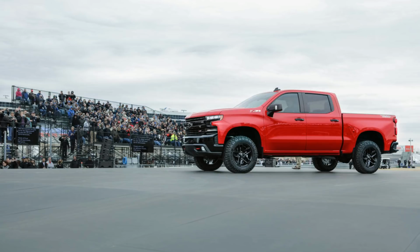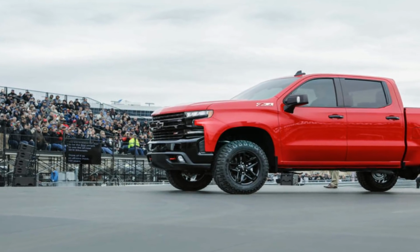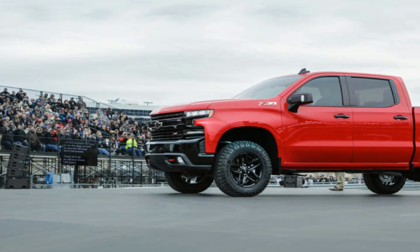Going back to the Silverado here, it's got black 5-spoke wheels and 6-lug hubs, which reveals that it's a 1500. This is a crew cab pictured. It does have the mirror mounted on the door, not the A-pillar, unlike the older Silverados, so that's something to note. The mirror also has what looks to be either a courtesy light or a turn signal built into the back of it. The mirror, the blackout tape, and the door handles are all black to contrast that red, so it looks kind of nice. I like it. But overall, it's just an odd looking truck. It's new, so I'm not going to totally dog on it yet.